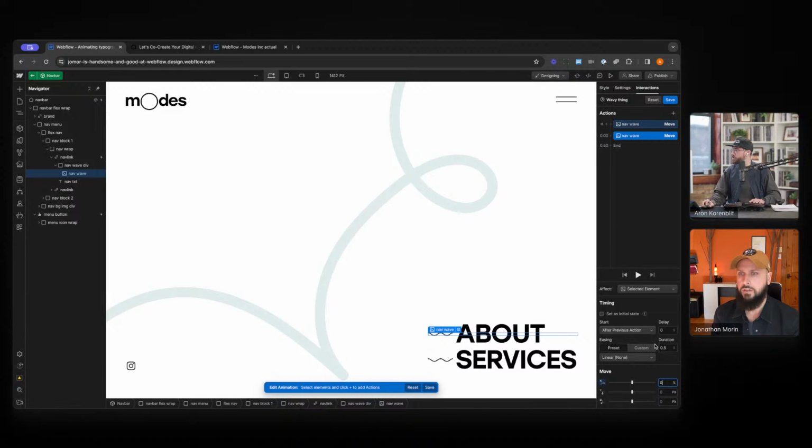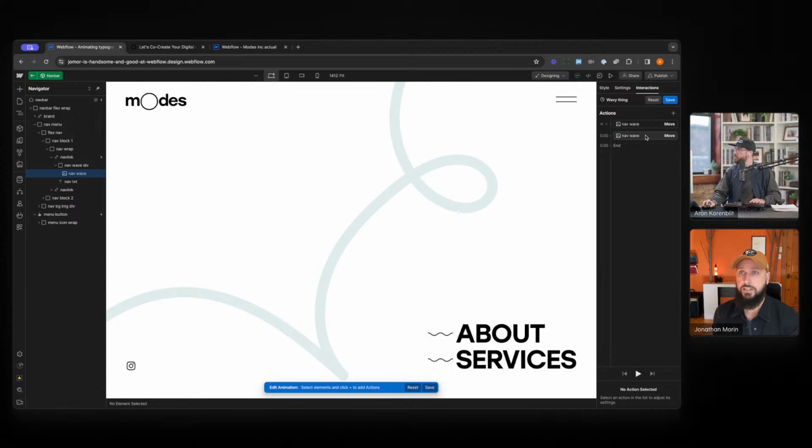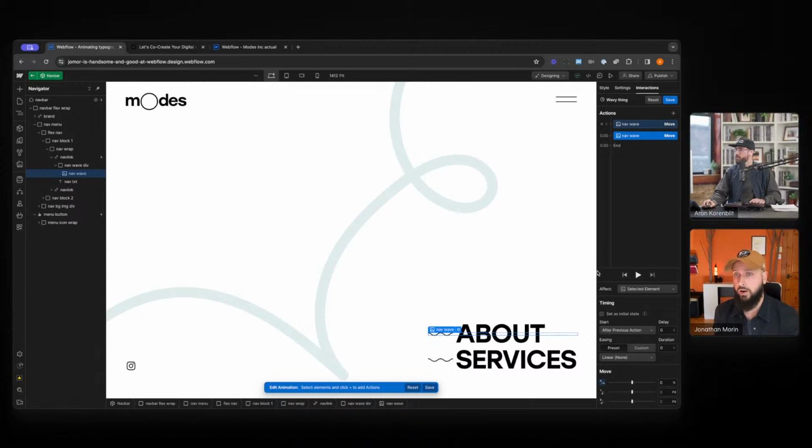Instant. So it's just no easing. Nothing at all. 0 and linear. Linear. Okay. And that's just this is going to make it move. How do we make it loop? Which is a question from the chat. Yeah, we've got to make sure also to select the class name and not just the element, so that way it happens everywhere on the site.